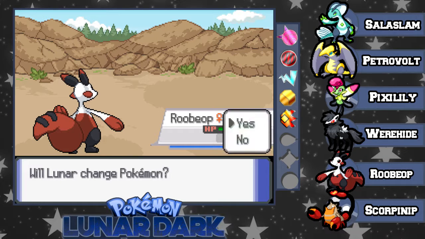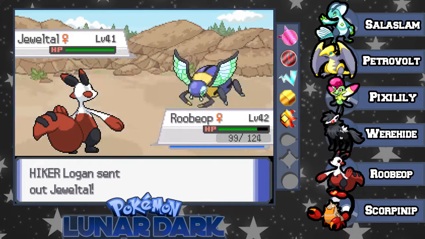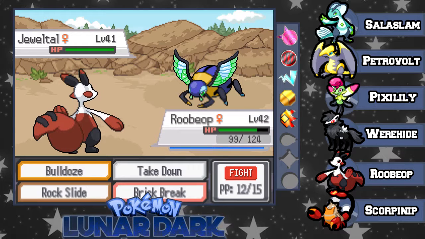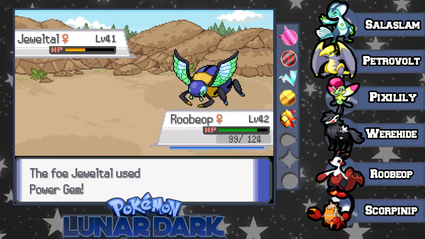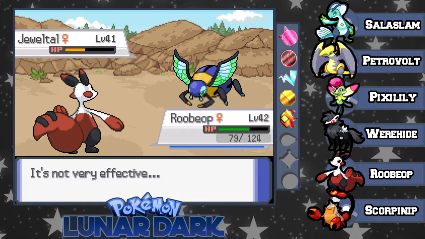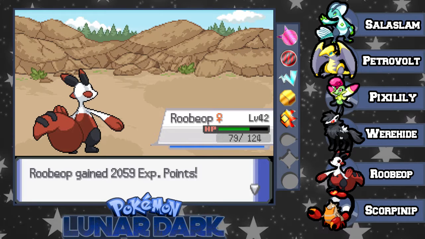Jewel Tall. It's the evolution of that, I forgot what it was called, that Jewel Spider Pokemon. It was a bug rock type, that's all I can remember. Scrabble, I think it was called. Yeah, I think that was what it was called, Scrabble. I'll check the Pokedex, but interesting.